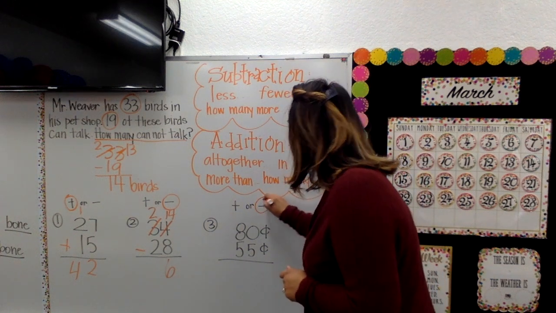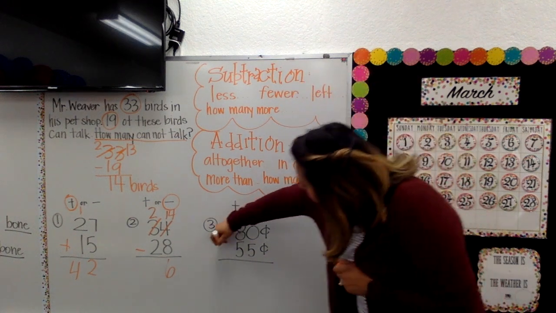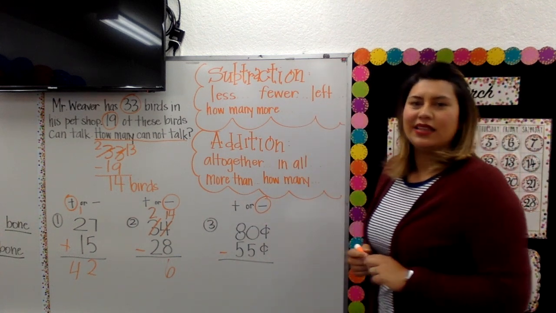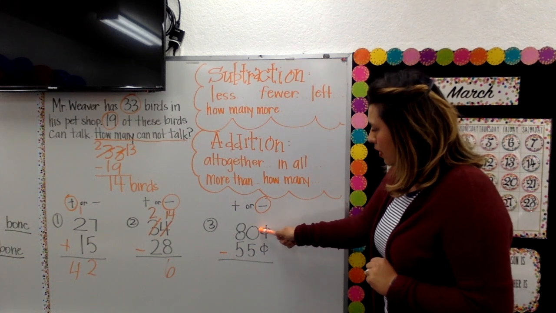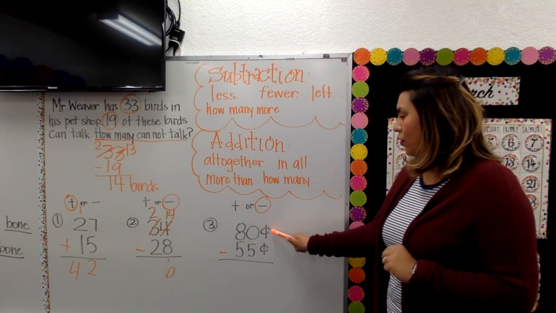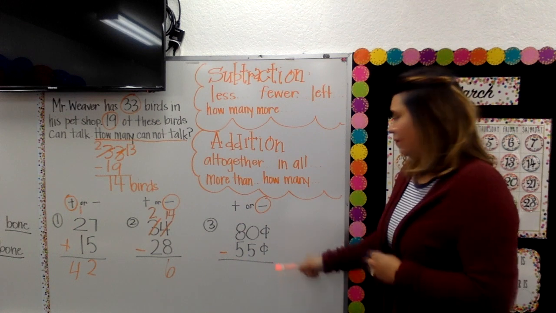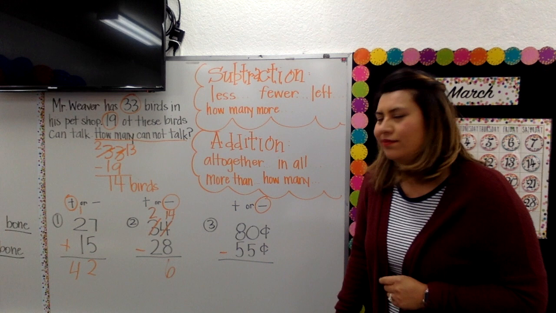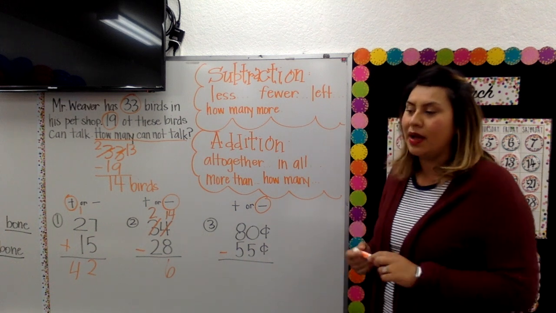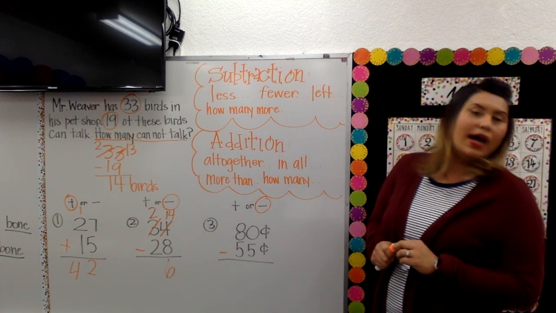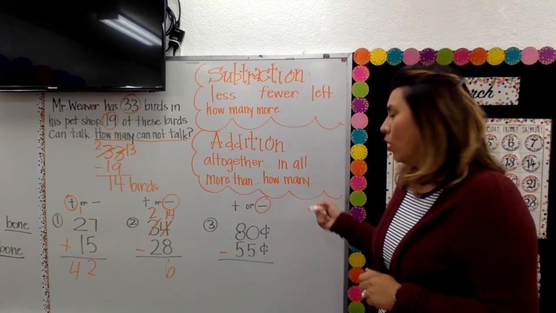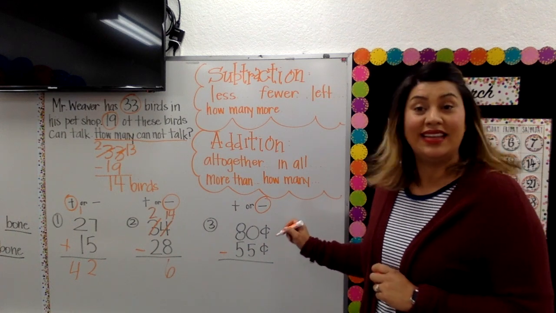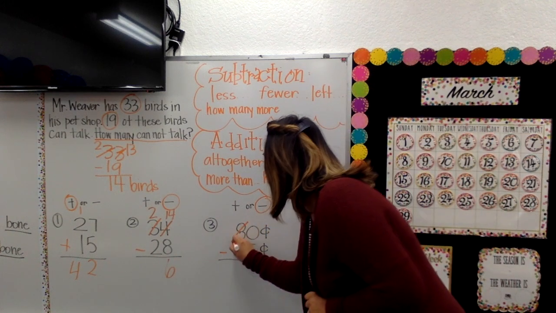So go ahead and circle the subtraction sign and make sure you add it over here to the side. Uh-oh, I can already see that there's a problem here. Oh, and also, I want to remind you, don't forget to write your cent sign. 0 take away 5. Can we do it, Macy? You're right. So we must do what? Mickey, are you with me? What must we do? Nico, do you know what to do? Yes, regroup. Very good. Borrow from the tens.